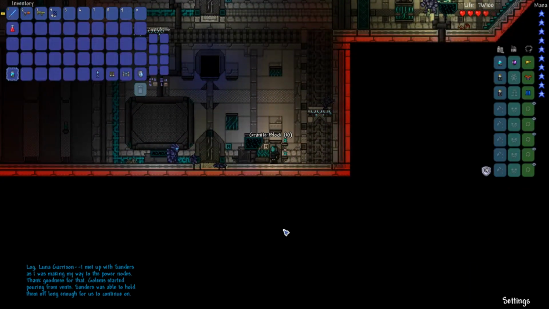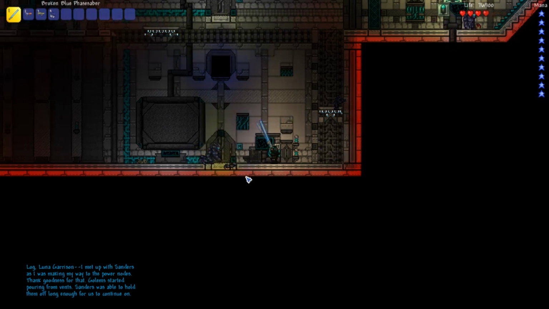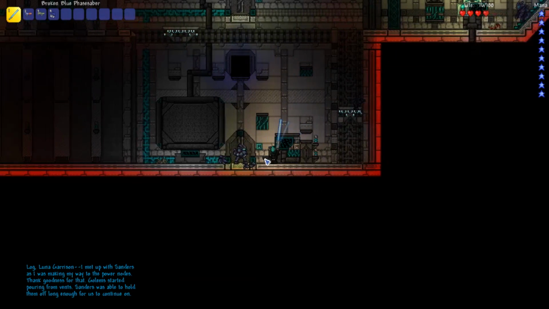Alright. Log. Luna Garrison. I met with the Sanders as I was making my way to the power nodes. Thank goodness for that. Golems started pouring from vents. Sanders was able to hold them off long enough for us to continue on. Sweet. That's good.